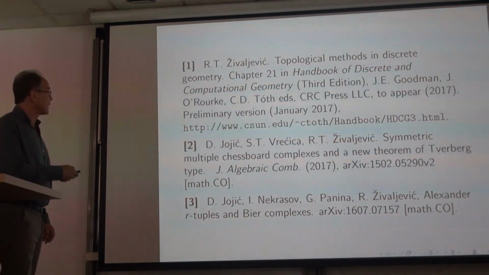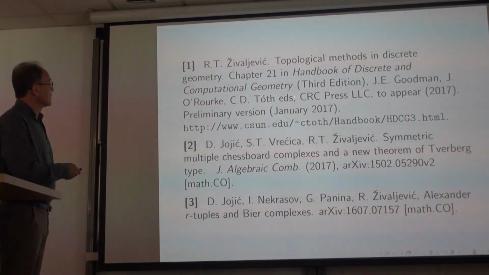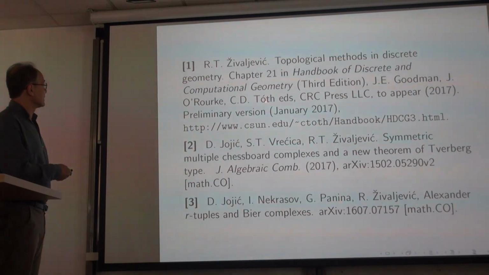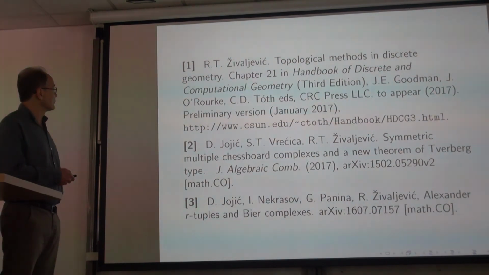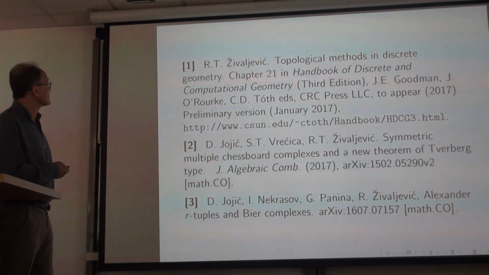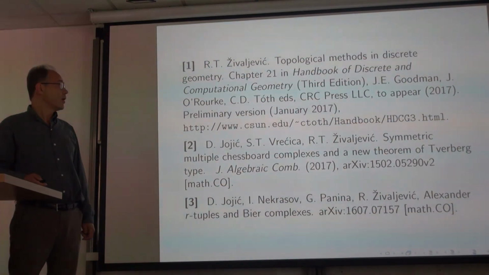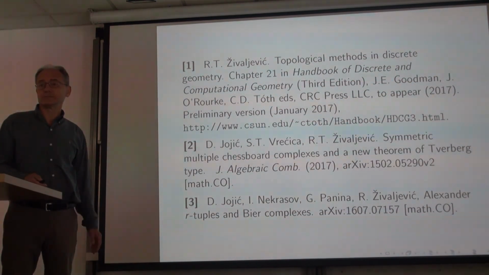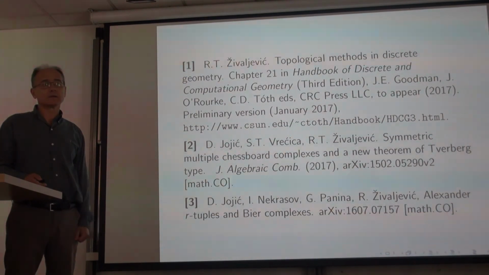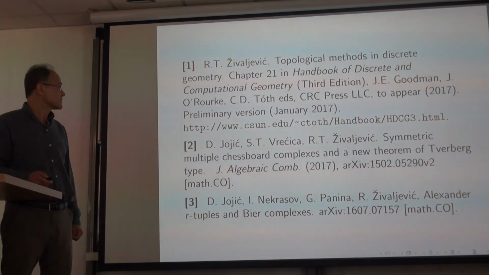But on this particular one, I want to point out that the third edition of this CRC edition of Handbook of Discrete and Computational Geometry should come out soon. Maybe it's already being printed. So chapter 21 is Topological methods in discrete geometry, and it is, in a sense, a survey of applications from the point of view of equivariant topology and the application of this configuration space test map scheme.